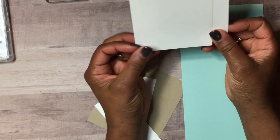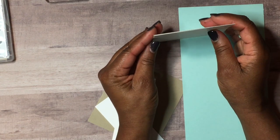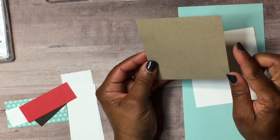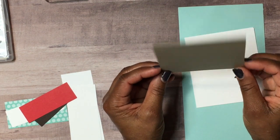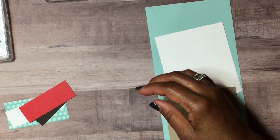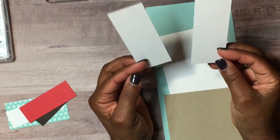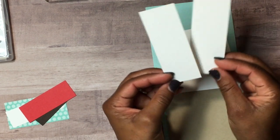So you're going to need 2 pieces of white cardstock. These are measuring 3.5 by 4. And this craft paper looking cardstock, this we call Crumb Cake. So this is measuring 3 5/8 by 4 1/8. Then you're going to need another 2 pieces of Whisper White cardstock. These are measuring 1.5 by 4 inches.